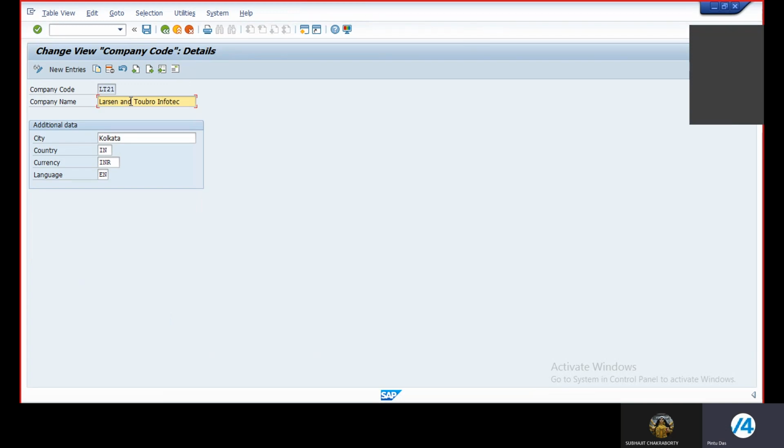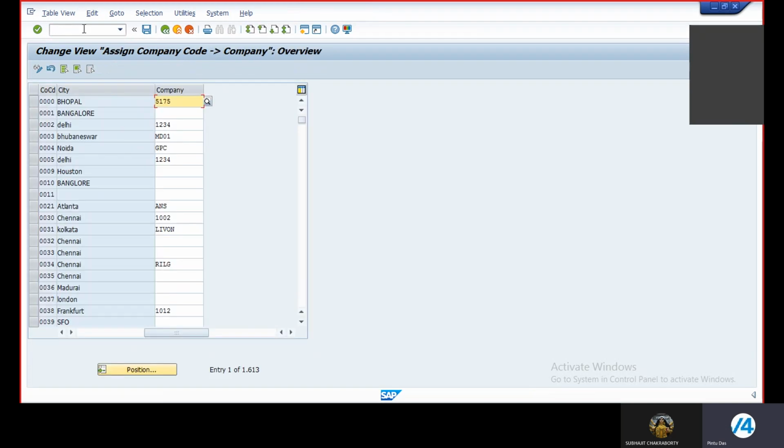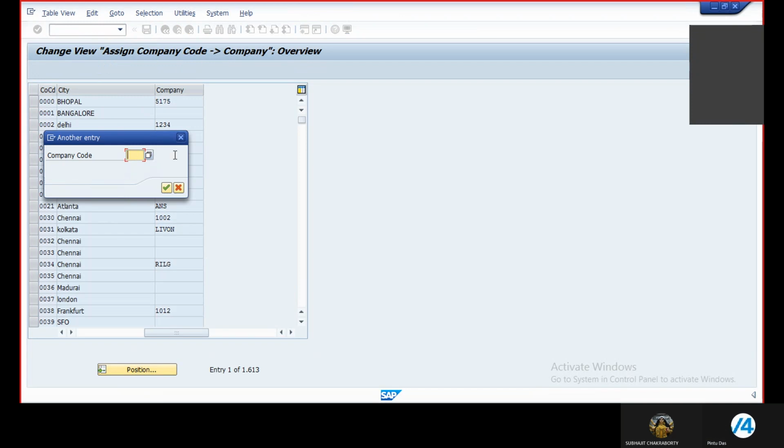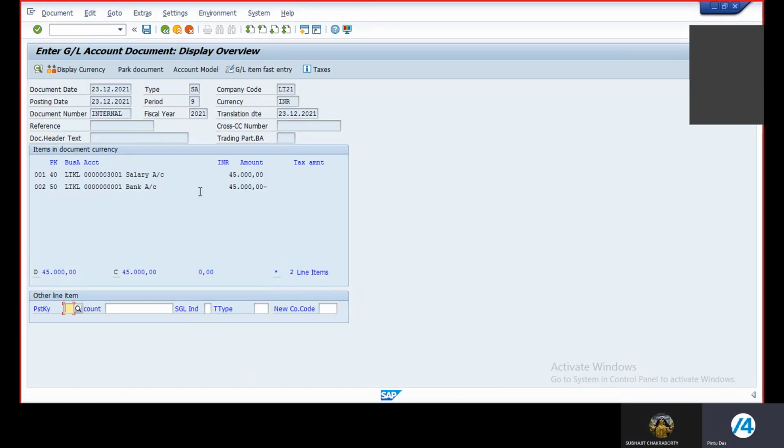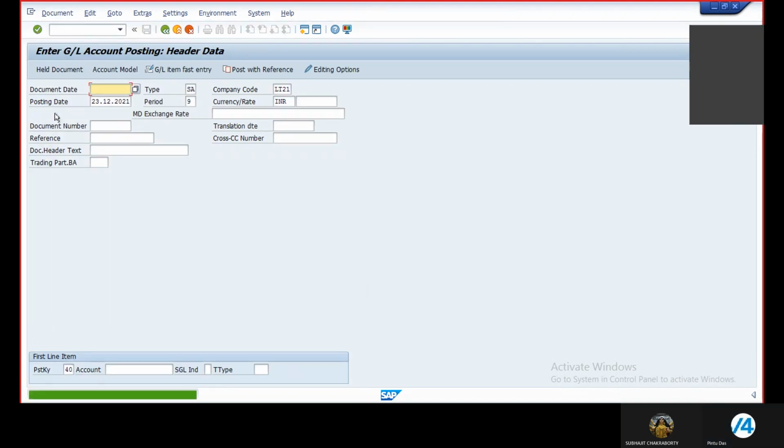Okay. Now OX16, /N OX16. Enter. LT21. So now it is there. Again, LT21 was missing, right? Yes, sir. Now let's see. Document, simulate, document, post. Now it is posted. Okay? Clear? Yeah. Terminate.